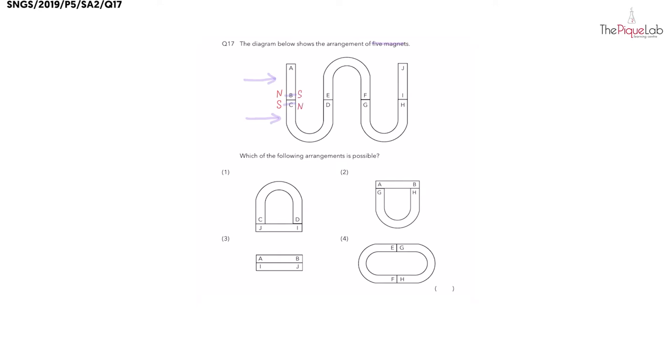What about poles D and A here? Remember, a magnet must have one north and one south pole, so D should be north since I've already labeled C as the south pole, and A should be south.